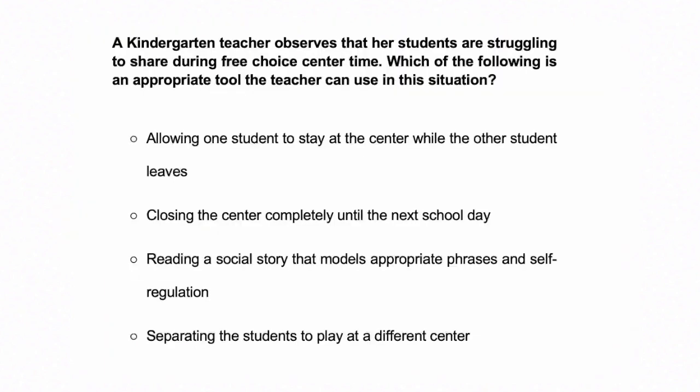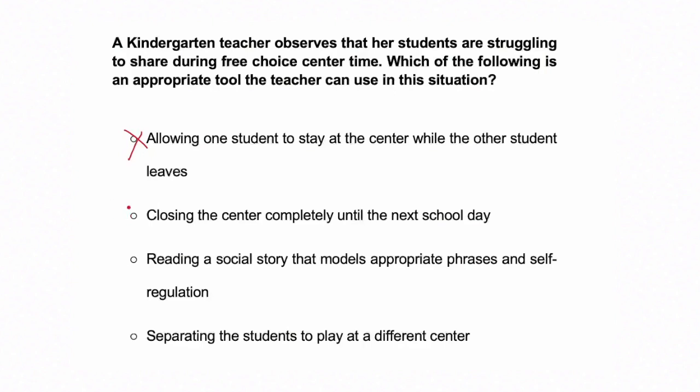Problem number 2. A kindergarten teacher observes that her students are struggling to share during free choice center time. Which of the following is an appropriate tool that the teacher can use in this situation? Let's look at our options. Allowing one student to stay at the center of the circle while the other student leaves would not be an ideal solution here, because it doesn't provide a long-term solution on teaching the child how to share.